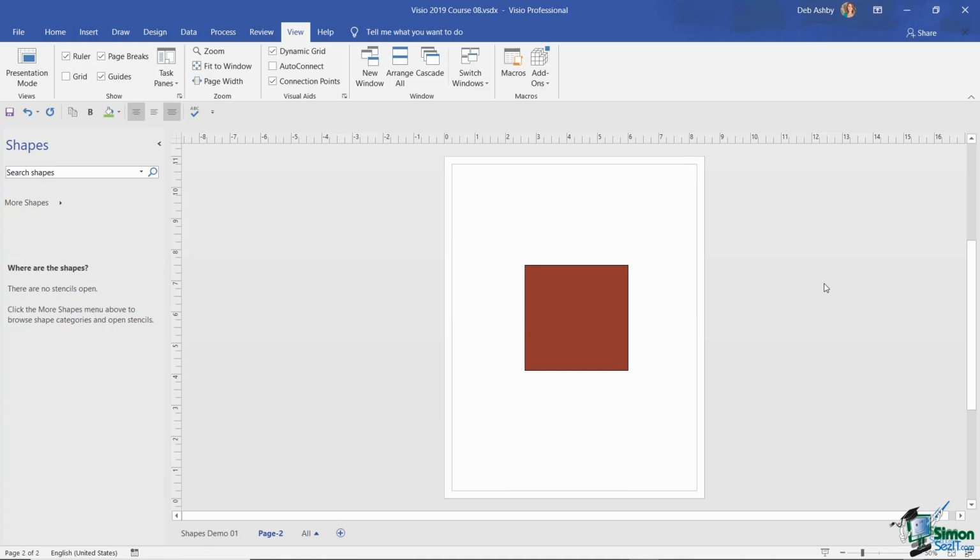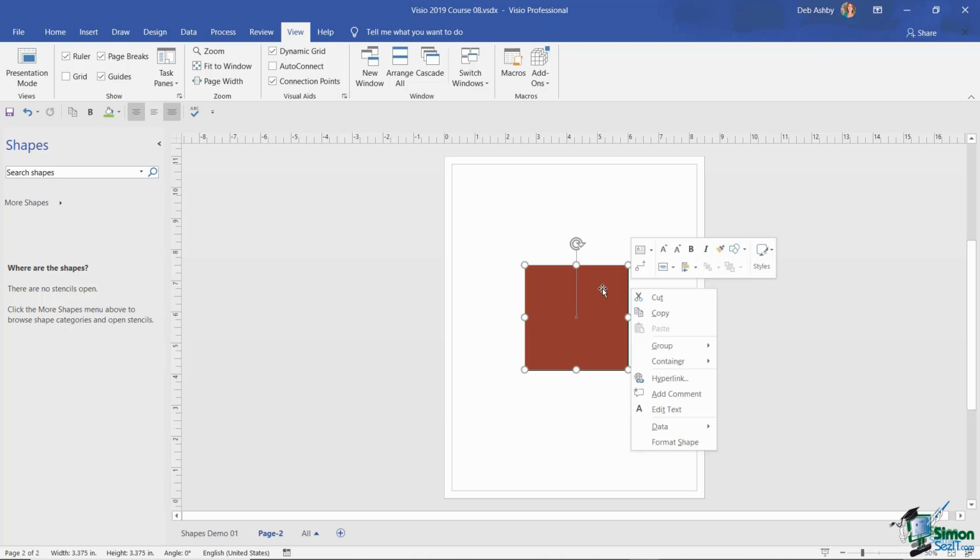And you can see on my drawing here, I have a single shape. I'm going to select it, and you can see that right at the top, we have the rotation handle. And we've looked at this in previous lessons. I can click and I can drag it around in order to rotate this shape. Now, something that I haven't pointed out thus far is that if you look carefully inside the shape, you'll see a tiny little line going to another handle.